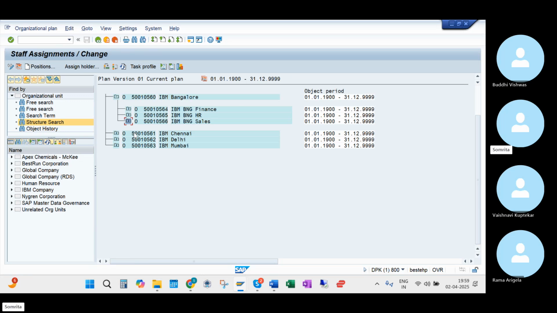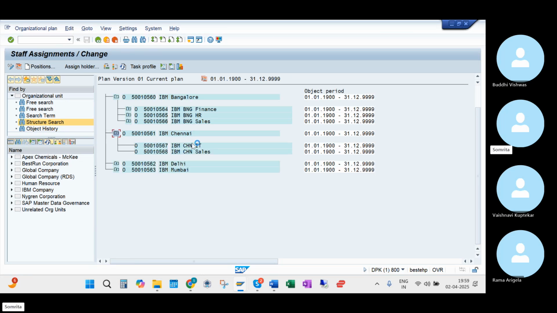Now let's see Chennai, what departments we have. IT. Okay. Suppose here we have project manager, test manager, test engineer, a few software developers, senior software developer and technical manager.